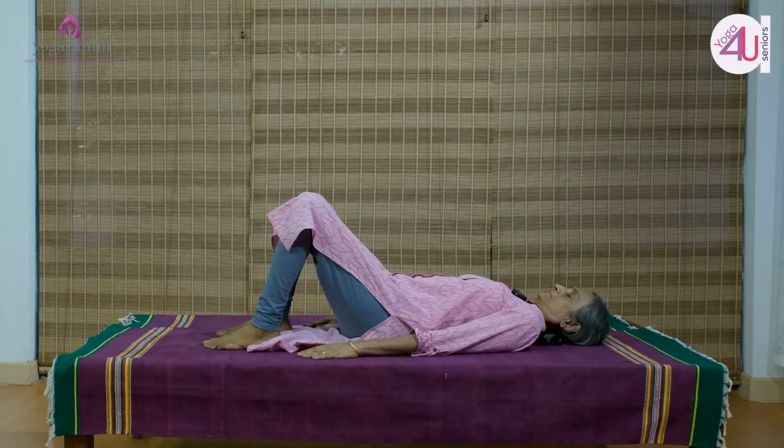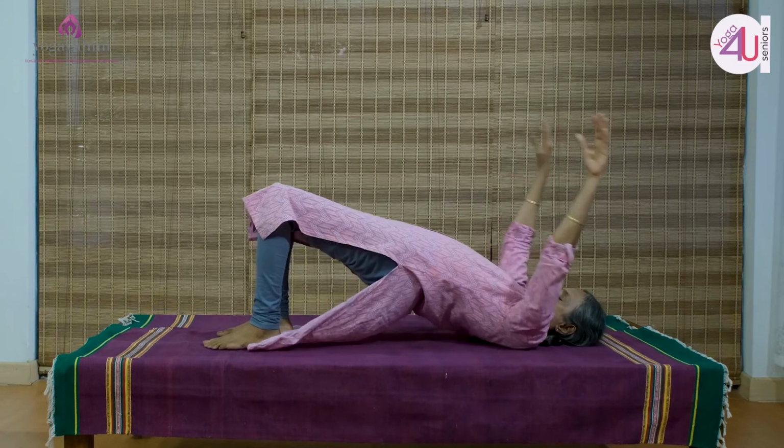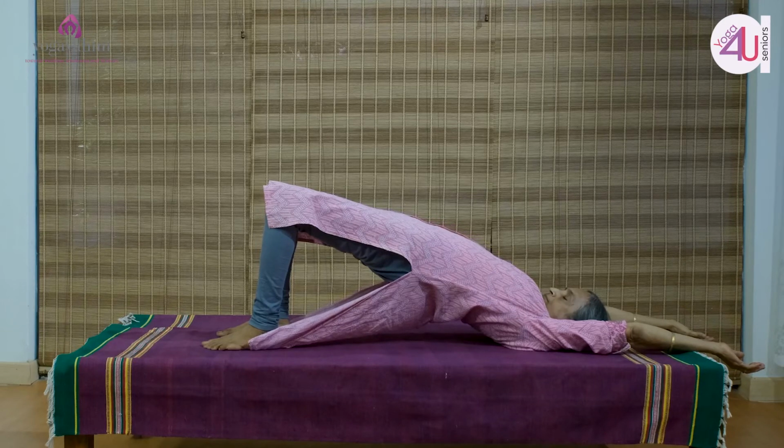We will do Dvipadapeetham, 5 repetitions. As you inhale, raise your hips up and take your arms up to the back. Rest them on the cot. Start exhaling from your lower abdomen and come down slowly.